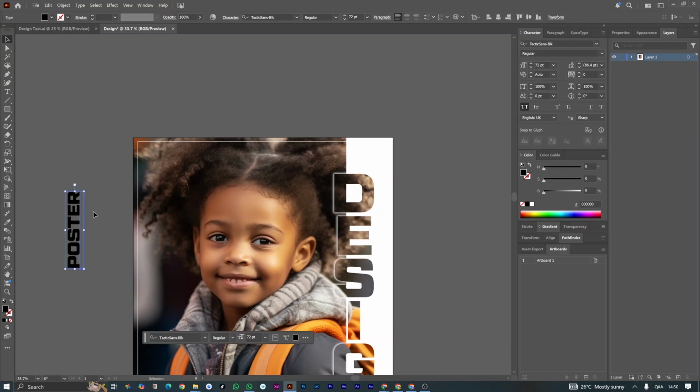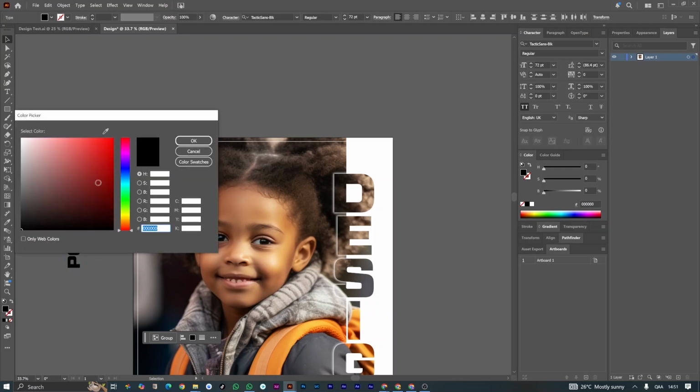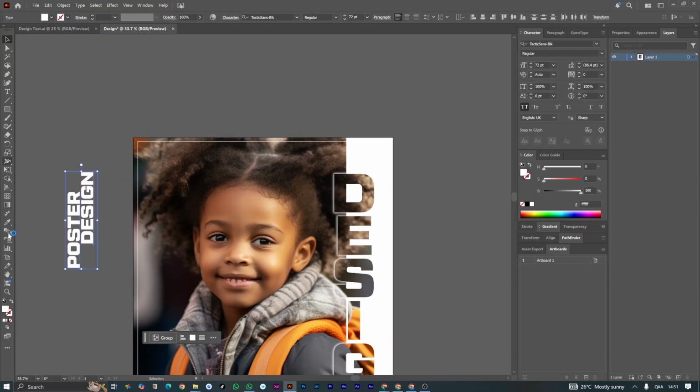Holding down the Alt key, I duplicate this and I change the color to white, using the eyedropper tool.